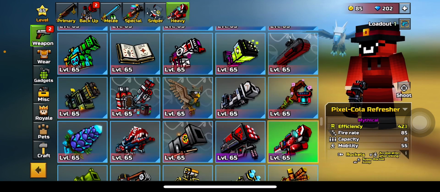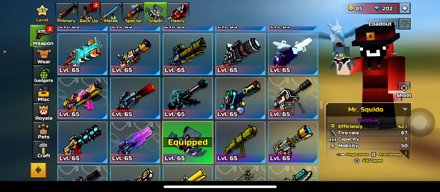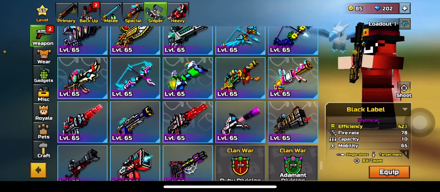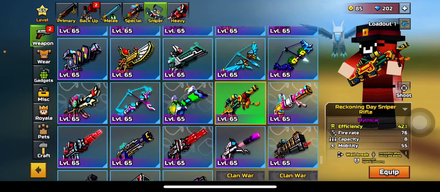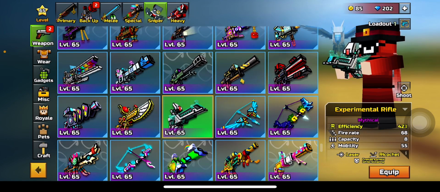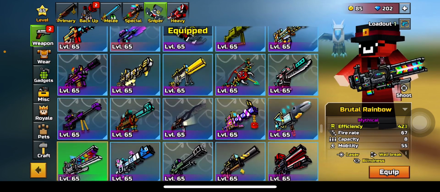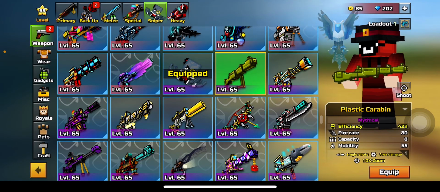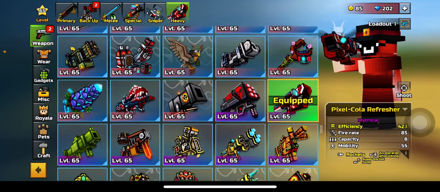If you already have a really solid sniper, then this season is not worth grinding at all, because Debt Collector is just not good. And Black Label's pretty solid, but I mean, Black Label's basically, what's another target mark weapon? Target mark sniper? No, SSS is actually a bit weaker than it. Yeah, okay, Black Label's actually pretty good.